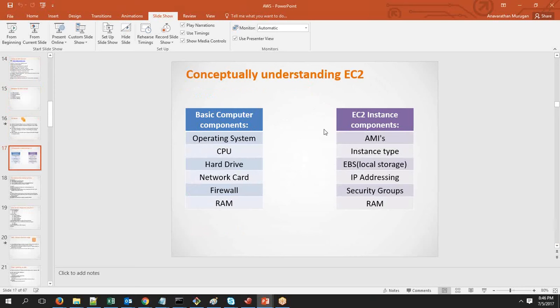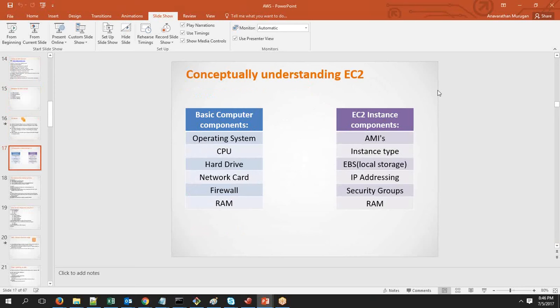If you go to the EC2 instance, corresponding to these you will have different names. In an EC2 instance, you will have something called an AMI. This is the one which replaces our regular operating system.